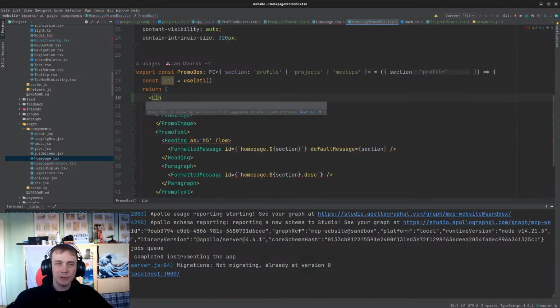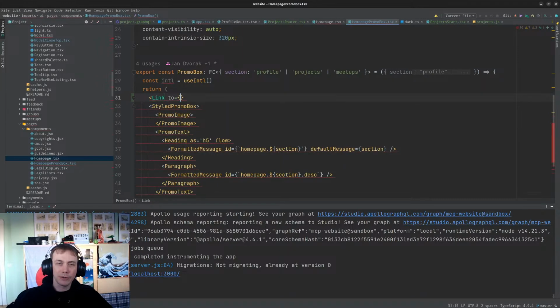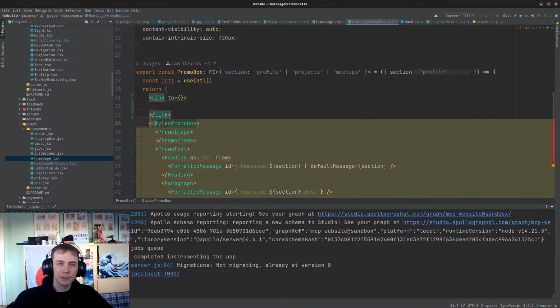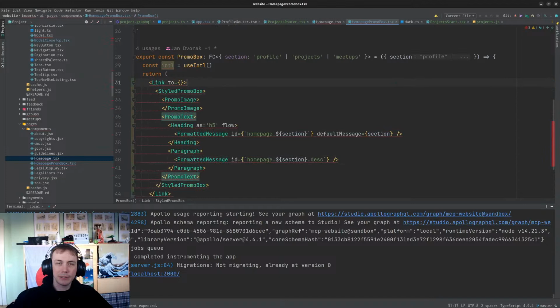Let's just not think too much about it. From React Router to the general component. Yes, it's actually correct. Meetups. And if you rename this to people, then that's going to work as well for us.